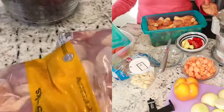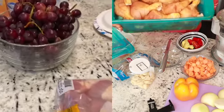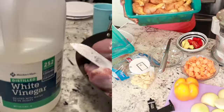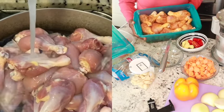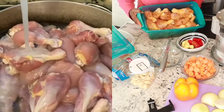Today we're doing some cooking. We're making some chicken. I don't want to talk too much on this video, so let's go straight into cooking. Okay guys, this is the style of the day. Our chicken, I already cleaned it, washed it with vinegar and also seasoned it overnight. So this one is already seasoned.